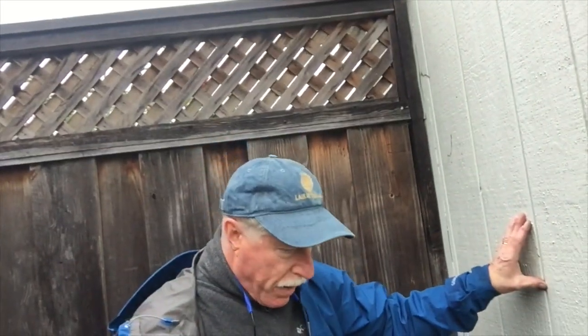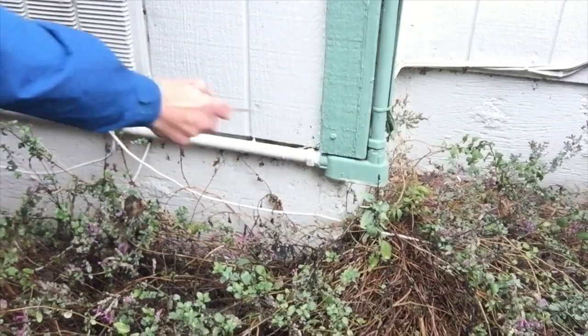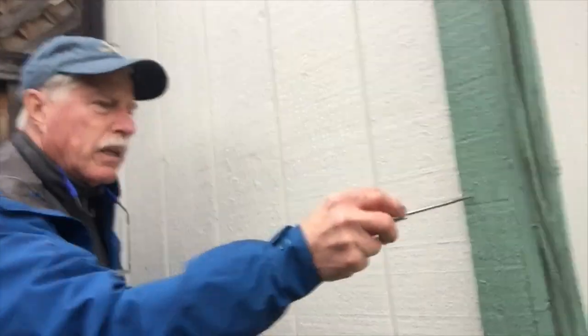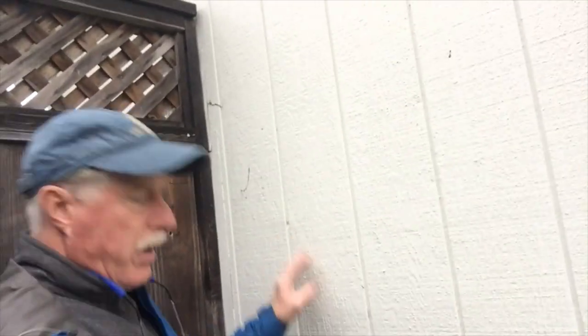We're outside of the house here on this moist Wednesday morning. Pete, what are you looking for out here? Right now I'm looking at the siding and trim. You can see some deterioration right at the bottom of that plywood siding — that's going to have to be replaced. For the most part things look pretty good out here, just a little bit at the bottom. Then I'm going to take a look at the AC unit.